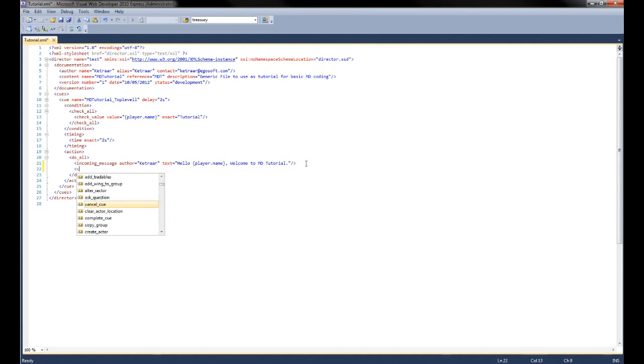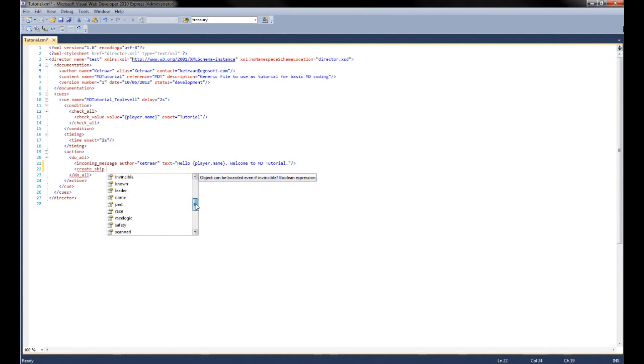So whenever you create an object, in this case we will use create ship, you will see that all of them, like in queues, have the name options.